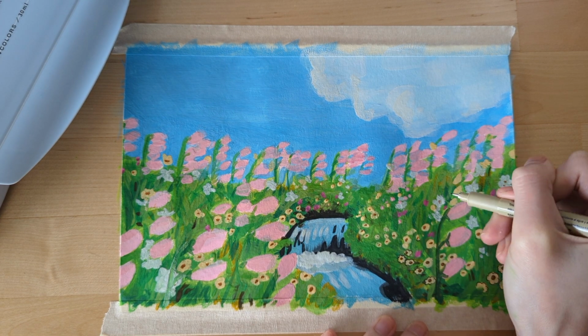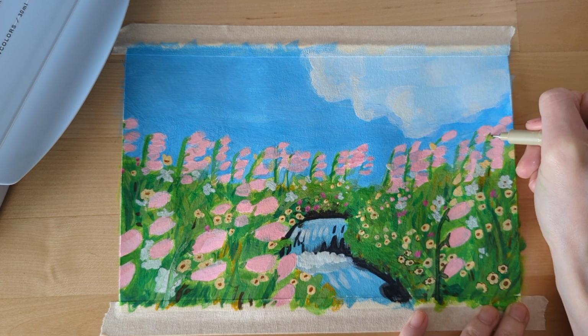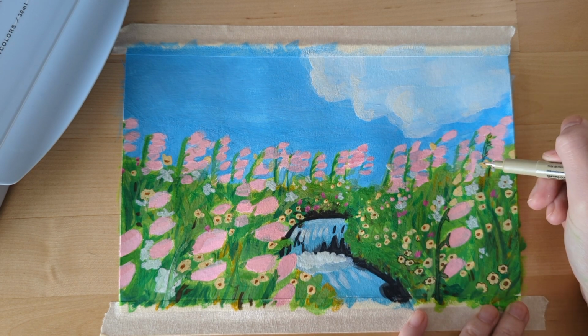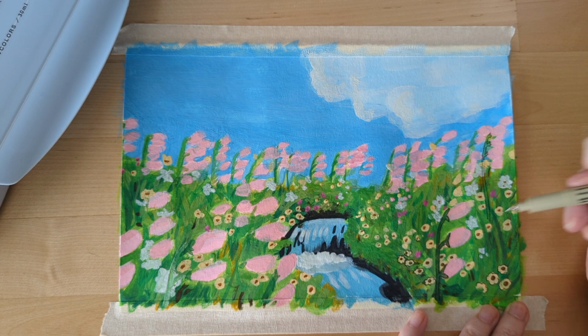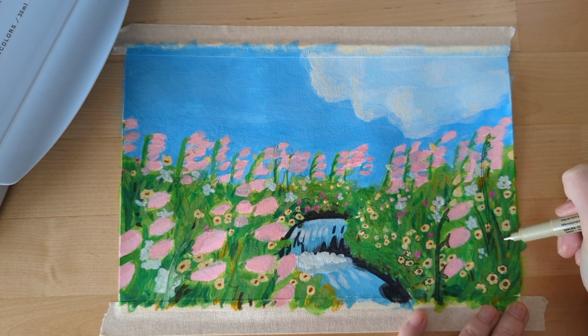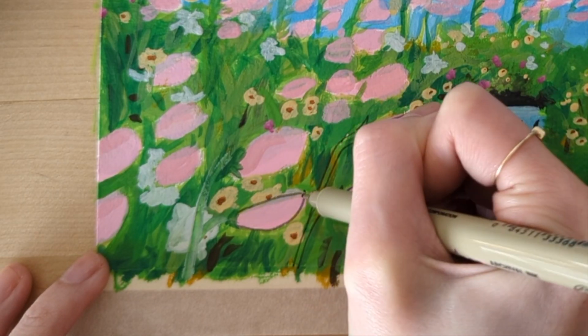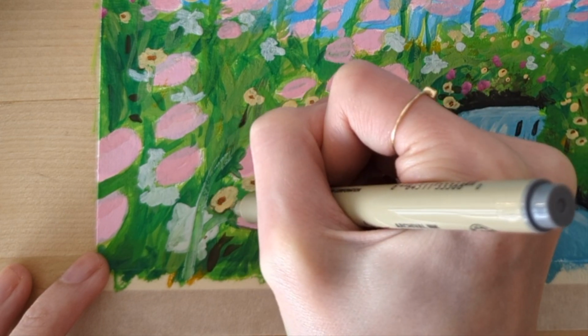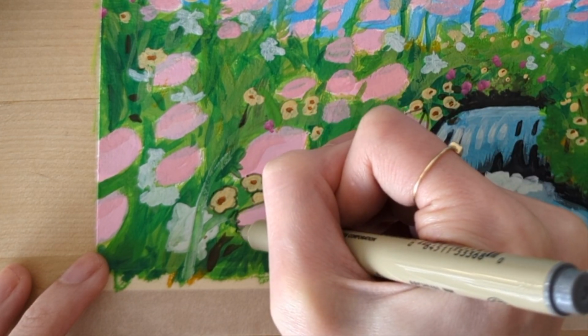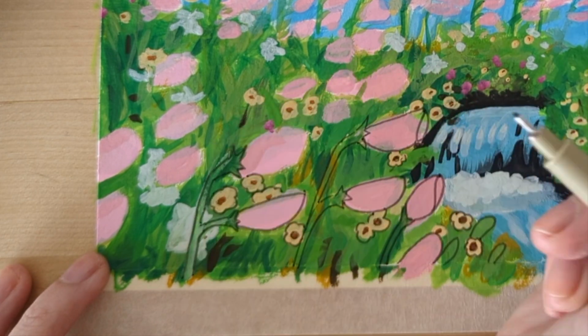I'm using a pen to outline the painting since I hadn't quite gotten the flow of the paint yet. The gray pen does the job, but there's no width variation to the lines. Ideally, the flowers in the front have a thicker outline than the ones in the back. My drawing got lost in the paint also, so I end up recovering some flower stems, petals, and blades of grass by first outlining them back and then repainting.